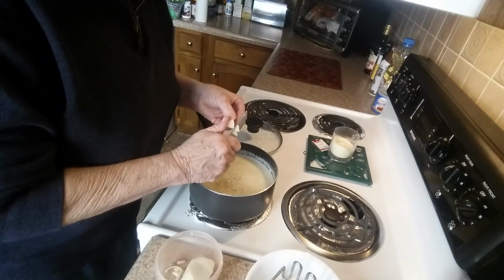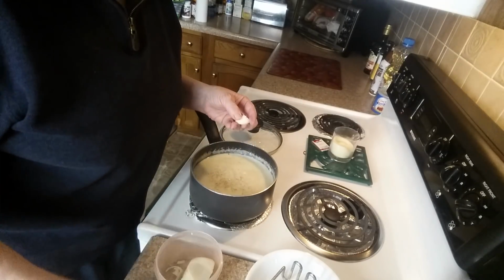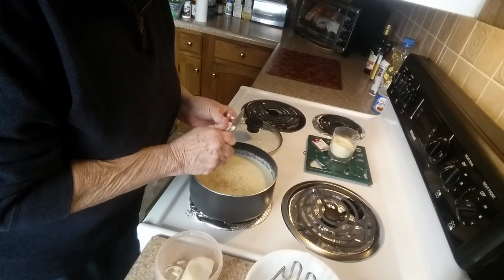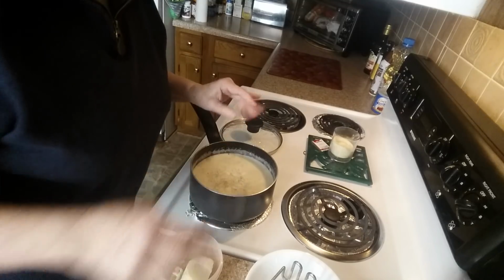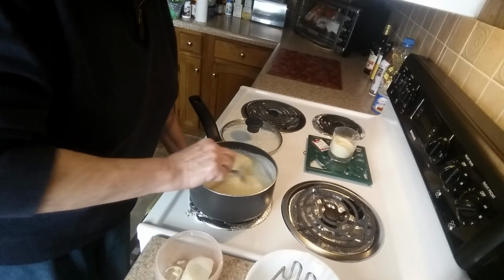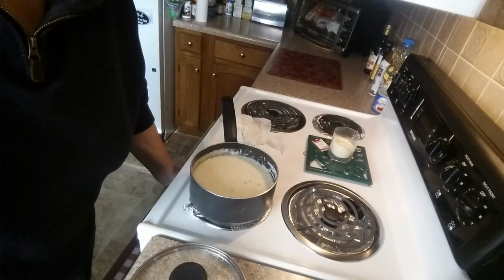Got to use the rest of that onion up soon because it's starting to get to the point where it's not going to be good much longer. Probably could have used just a little bit more milk in this, but it's all the milk I had, and I'm not going to the store to get more. Alright guys, we're going to let that simmer a few more minutes and then we'll come back for another taste.